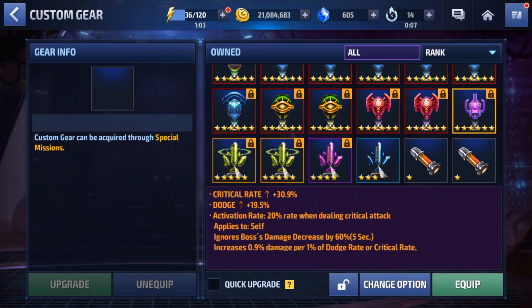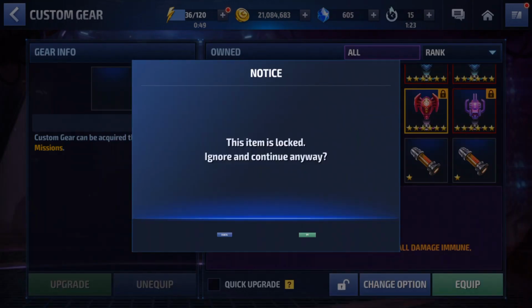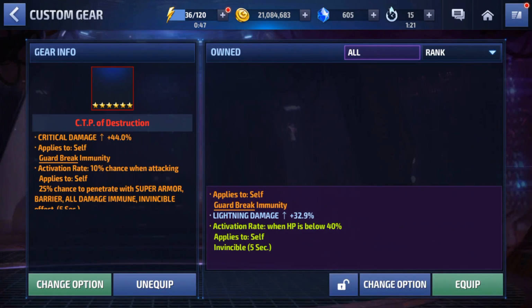CTP selector from the Ant-Man legendary battle, so that's how I got this, was from the Ant-Man's CTP selector. I was not lucky enough to pull one from the actual chest in the store. But anyway, we're going to give him this, the CTP of Destruction here, so let's go ahead and equip that.